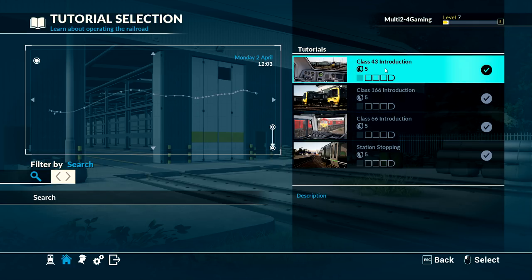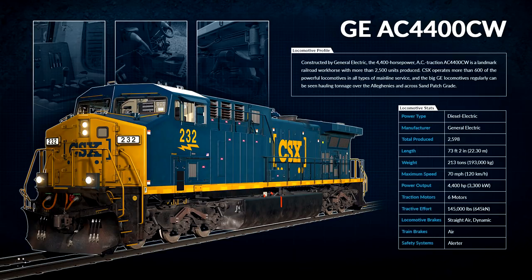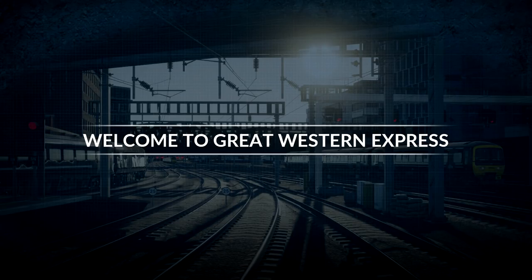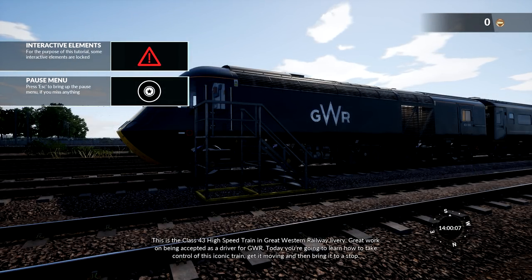We're gonna start with the Class 43 introduction, and also tell you a little bit about this railway once we get into the loading screen, because it does seem to take its dear sweet time. Basically, the Great Western Railway is a railway that runs from London's Paddington Station, I think it goes west. And, whoa, that was fast. It's a very, very well-known and famous railway.